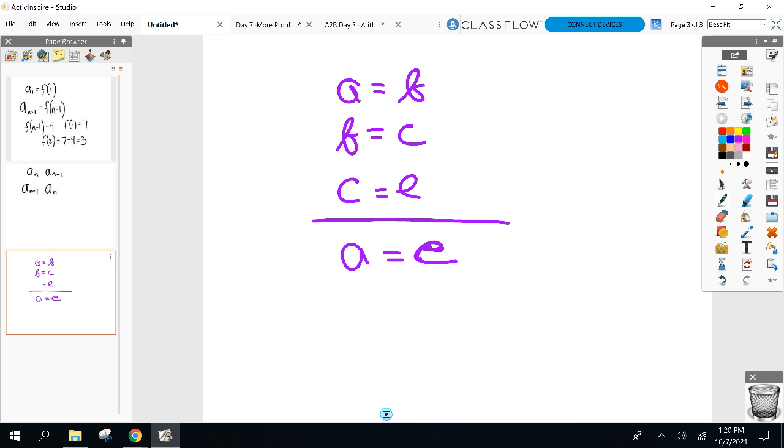Okay, ready? I want to show you how many times you actually substitute here, because it's not once. You can't just say step 2, substitution, and I'm done. Watch. A equals B, B equals C. What do you have right here? After that, what do you have? A equals C. Right? That was substitution, wasn't it?